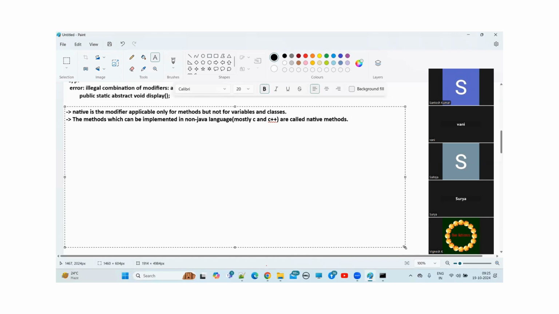So what is the main purpose of the native keyword in Java? The main purpose of native methods is to improve the performance of the system. What are the advantages of having native methods in Java?